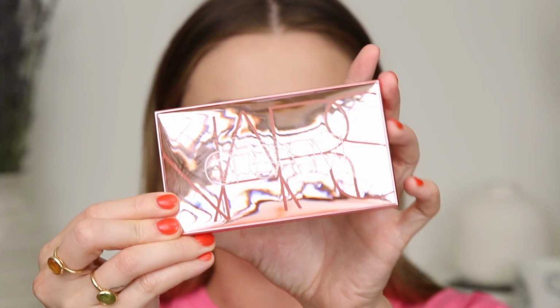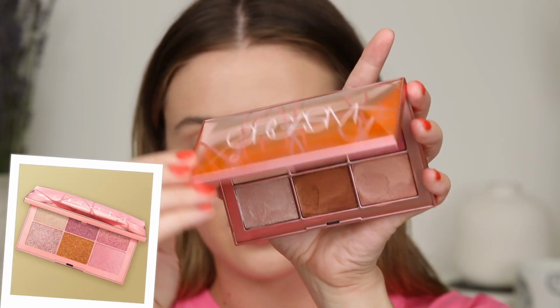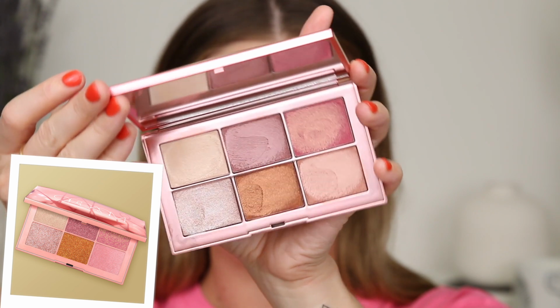We're gonna play with some cream products, and then I might set it in a little bit with powder after. But for now, I'm gonna dip into this NARS Endless Orgasm palette. This was a very strong Katie Jane Hughes inspired purchase. I saw her use it a lot since it was released, and I picked it up to test it out. It is made for lips, cheeks, and eyes. It's like basically very versatile cream shades here. We're gonna use it as like highlighting and blush today. We'll see how deeply forth we go into it, but I'm gonna start with this one right here, taking the back of my sponge and just dipping that into the highlight here.